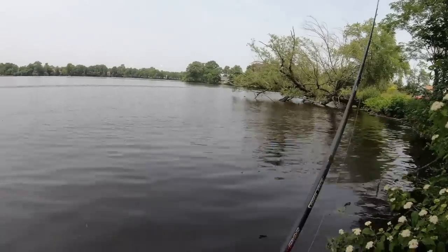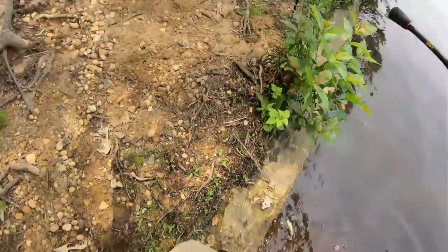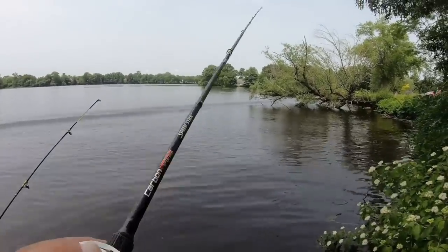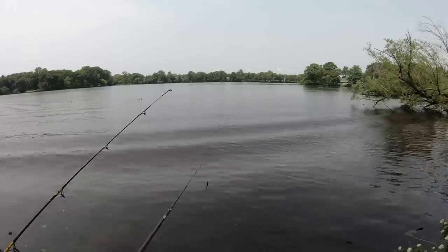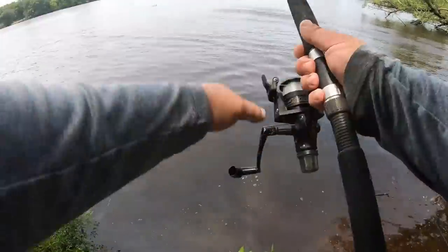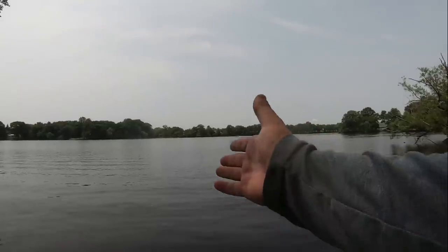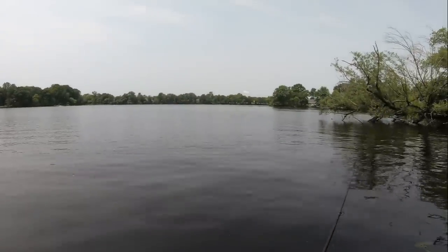But I'm gonna go ahead and step up here. You can see the wave coming right at me from that bass boat that just came through. I just don't want my boots to be filled up. That's one thing about these people on this water, man. They just fly through here when they know there's a posted speed limit in here. All right, that wave will just give me time to go ahead and reel in this line to see if there's any bait on here. Speak of the devil, we got another one flying right through here, man. The worst are the ones that want to do all the boogie boarding and all that nonsense, which they're not even supposed to be doing here. But we got some time before that wave hits over here.